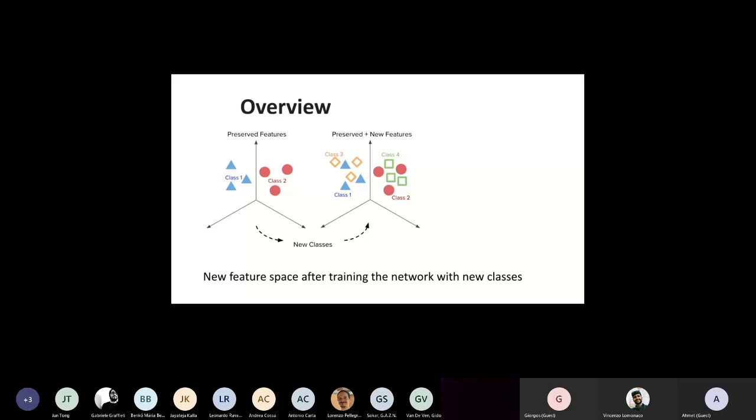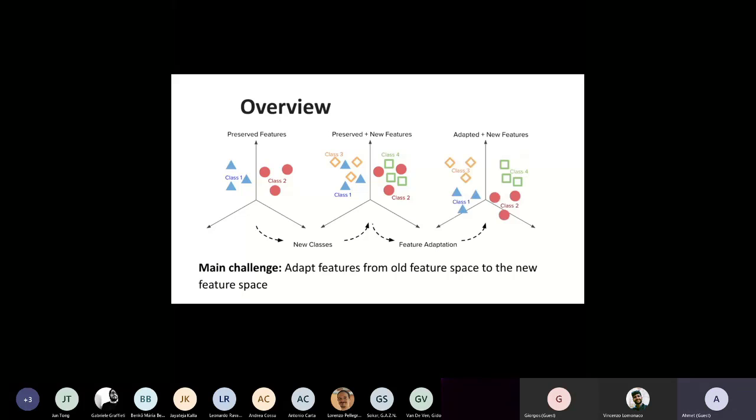And to address this problem, what we propose is a feature adaptation network. This is basically a function which maps the features of the old feature space to the features of the new feature space.